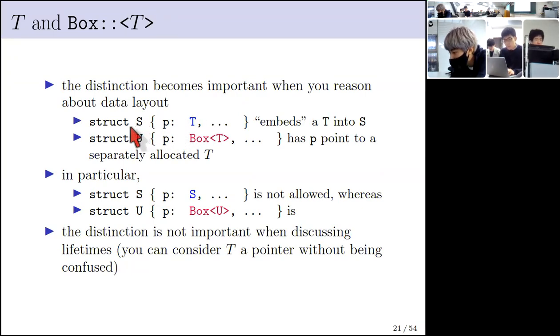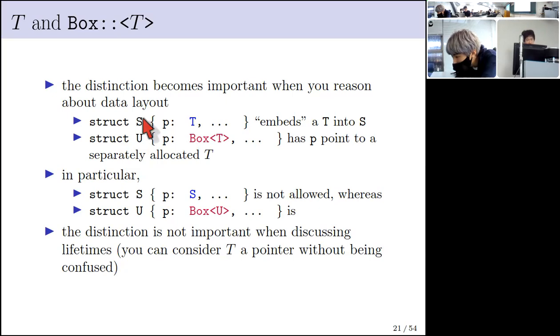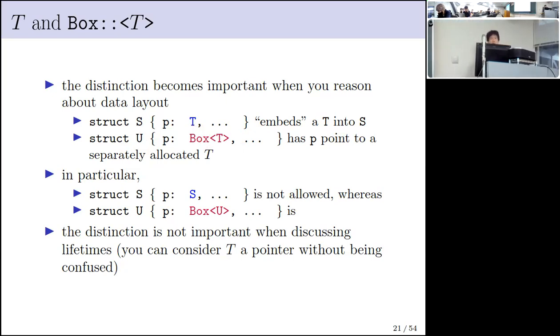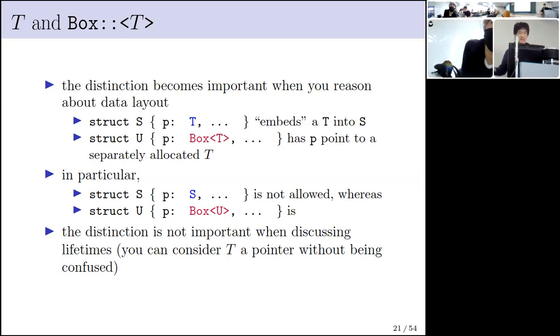So basically, Rust says that when you have a field of type T in another struct S, it embeds this data of T into S. So for example, if T is a structure having, for example, 1,000 bytes, then S becomes at least as large as T. It's somewhat different from other languages in which, in implementation terms, T always is a reference to T. This happens in Java. But Rust is somewhat different.